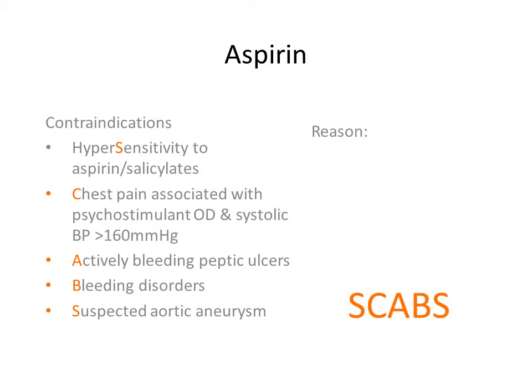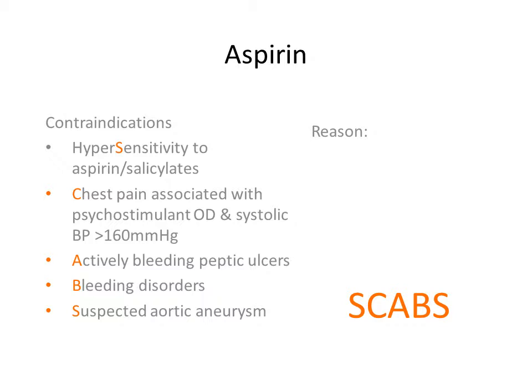And SCABS is the one we are going to use to remember all these things. So everyone has different acronyms. This is the one I use. If you like it, you can use it. Otherwise, use one of your own. So you see all the letters that are highlighted in red in the contraindications. That's what SCABS stands for.